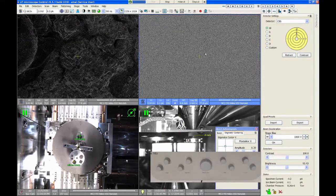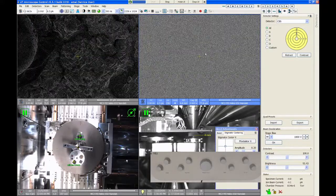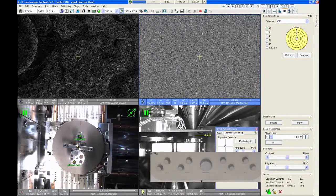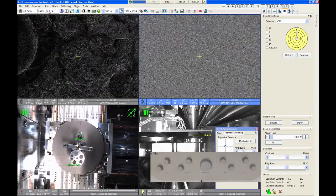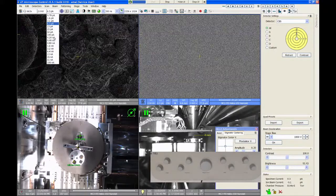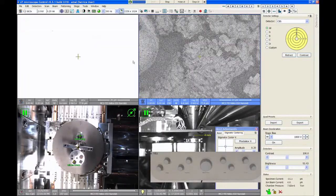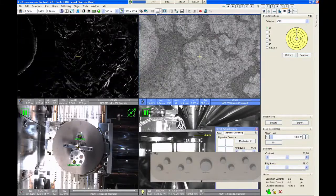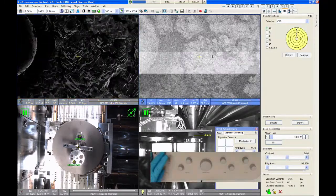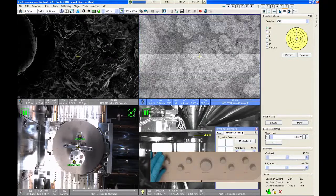Now the backscatter detector does not function really well at low beam currents. It also doesn't function well at really low voltages. So 2 kV should be okay for this, but my beam current is a little bit on the low side. So I'm going to turn my beam current up to maybe 0.2 nanoamps just to get a little bit more signal on this detector. And so you see that by doing that, I now have an image. I'm going to adjust my brightness and contrast.